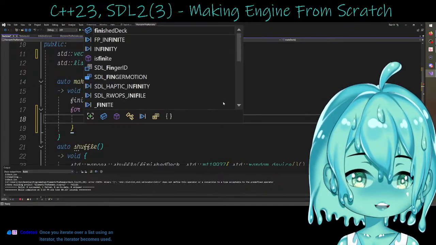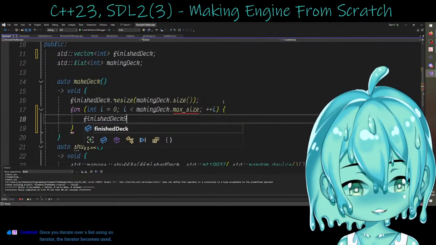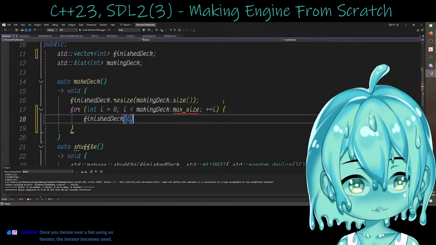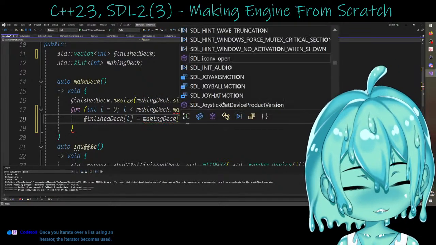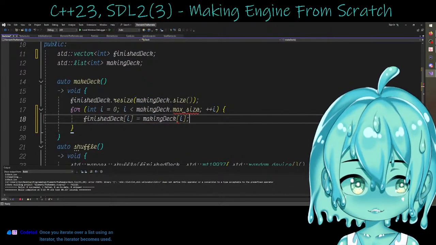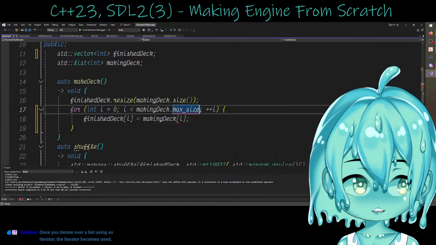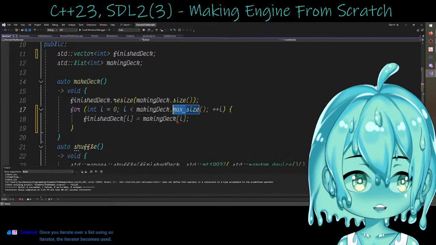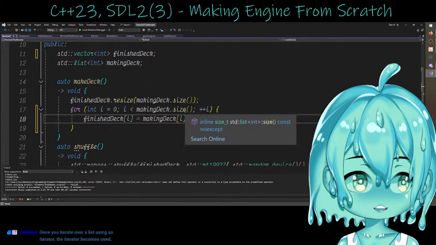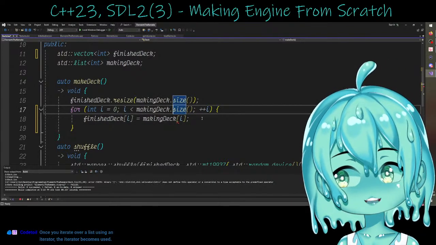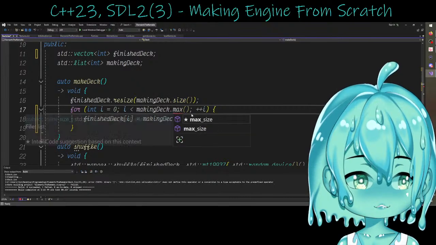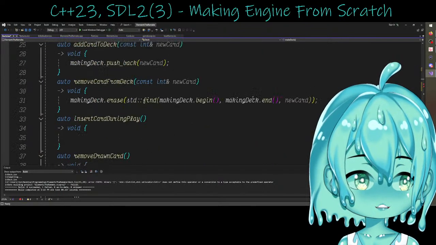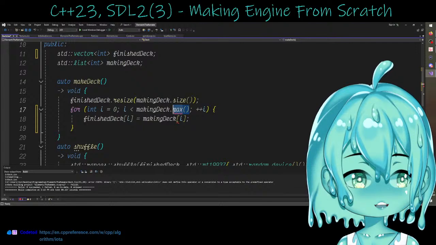And then finished deck element i is equal to making deck i. Oh, I should just put size, huh? No, I don't want max size. We just want max? Do I want min or max? End. That's what I want.